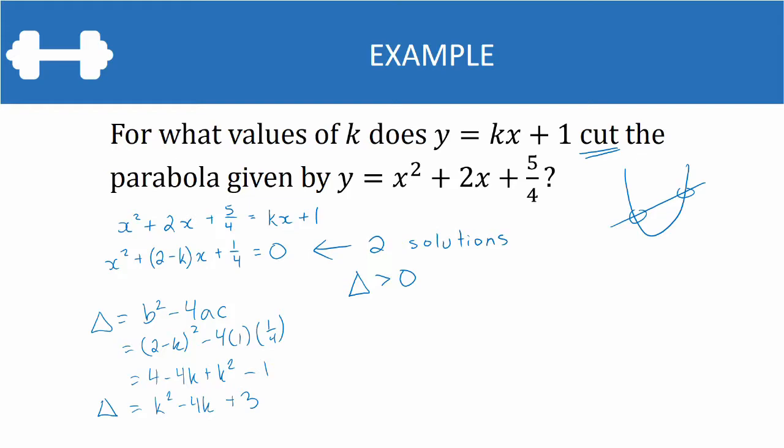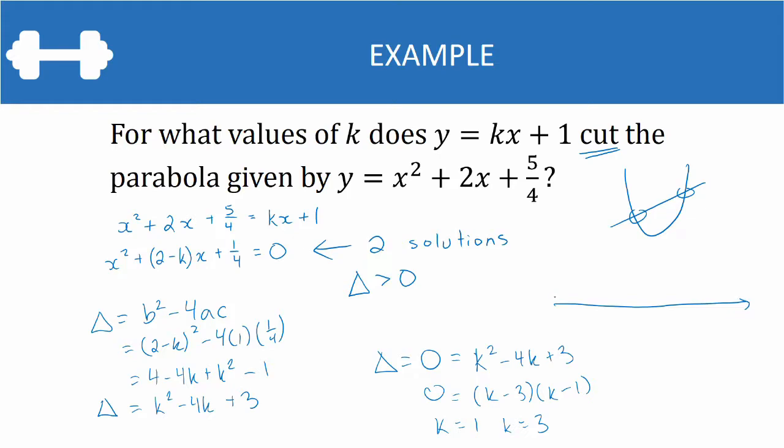That discriminant is on its own a quadratic. So I need to figure out when that is a positive value and when it's not. I'm going to start by figuring out when it's 0, because that's going to help me set up my sign diagram. So I'll set up this quadratic equation, k squared minus 4k plus 3 equals 0. I factor it. I get (k minus 3)(k minus 1), which tells me that k is equal to 3 or k is equal to 1 when the discriminant is equal to 0. So that lets me set up my sign diagram. I put those lines on as the barrier lines of 1 and 3. That's when the discriminant is equal to 0.